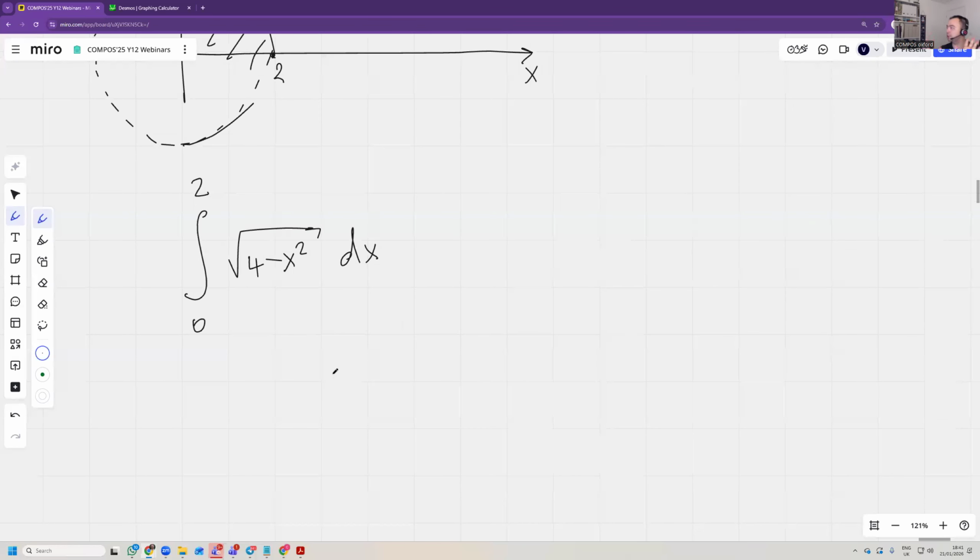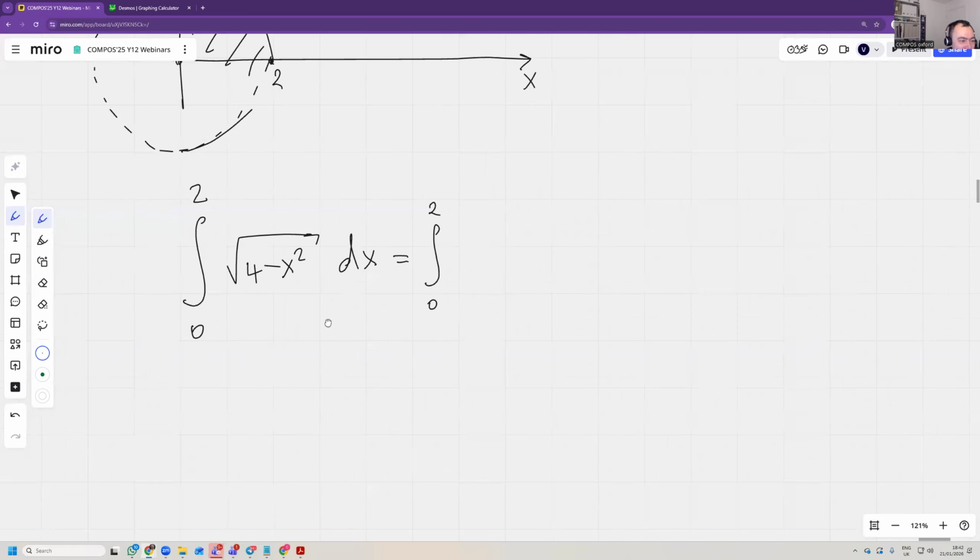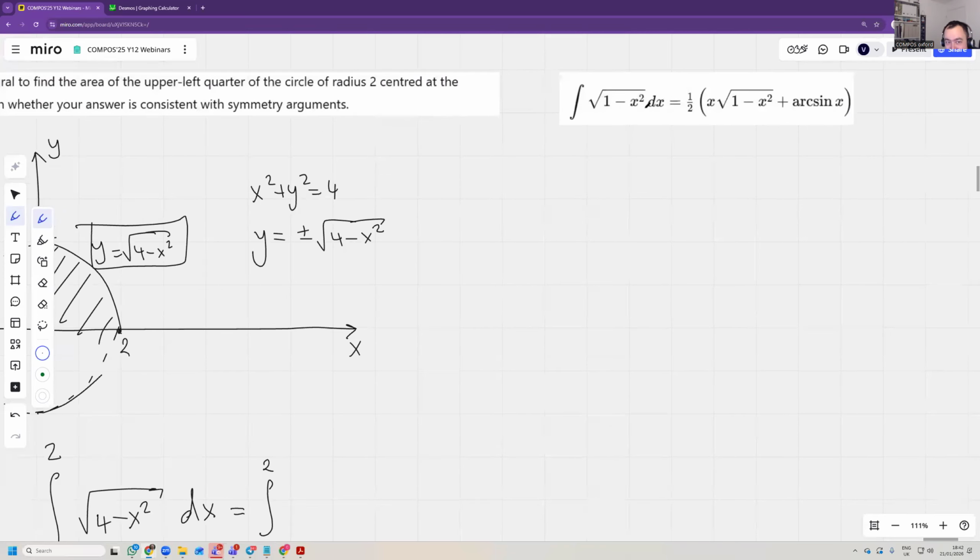Now here, I'll do a substitution properly. When you do a substitution, I advise you to draw a vertical line. I draw a squiggly line. And I say substitution is u. Now, this is going to be a little bit surprising because before I do the substitution, I need to explain why I do it. Otherwise, you'll say, what? So 0 to 2. I don't know the integral from 4 minus x squared, but I do know the integral of 1 minus x squared.